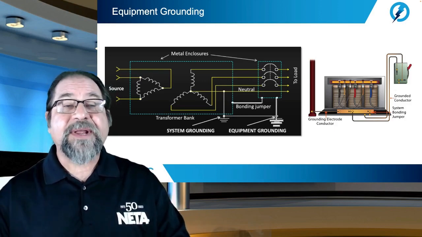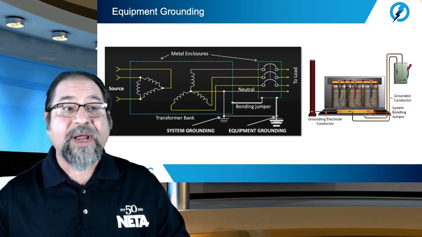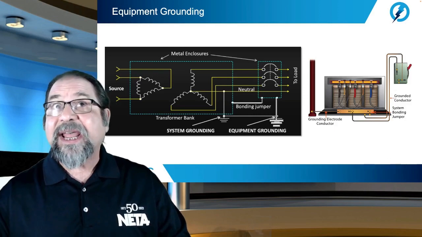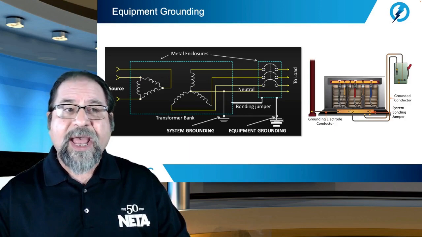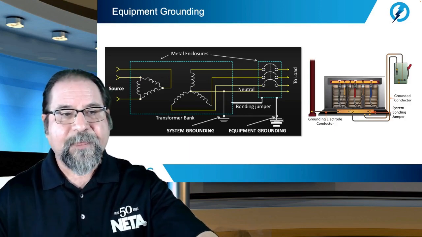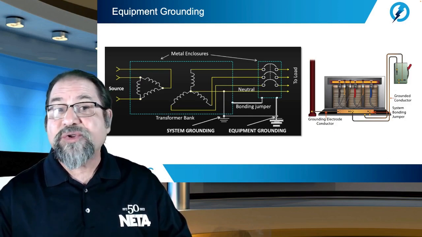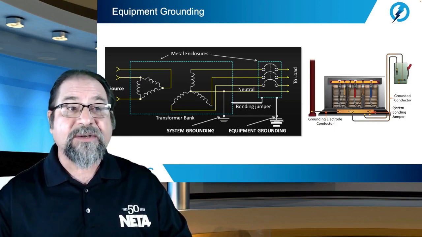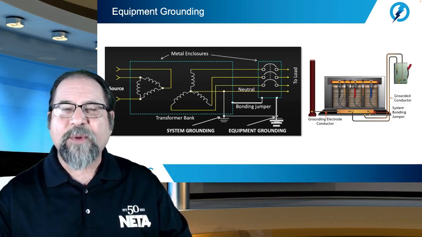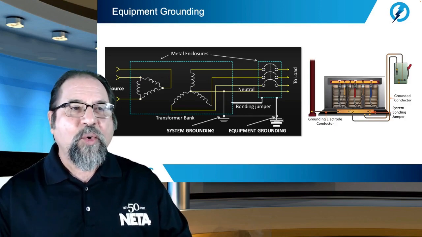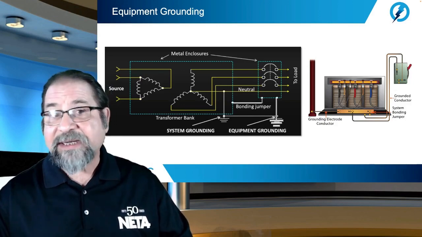Now, equipment grounding means the connection of earth ground to non-current carrying conductive materials such as conduit, cable trays, junction boxes, enclosures, and motor frames. System grounding means the connection of earth ground to the neutral point of current carrying conductors, such as the neutral points of a circuit, a transformer, rotating machinery, or a system, either solidly or with a current limiting device.